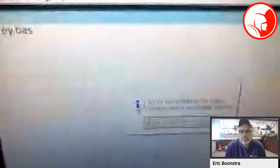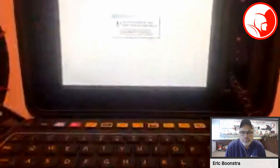It's just Control, the CTRL, and C. You press those two at the same time, and it's going to give you this drop down telling you which USB or which device you'd like to transfer it to. Right now, we don't have anything in there, so it's just telling me there's nothing available to copy it to.